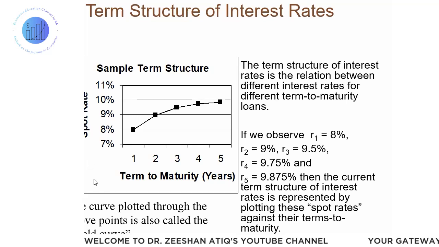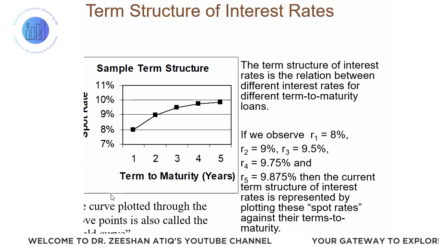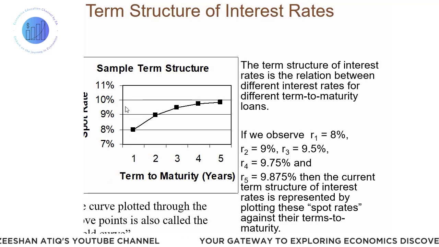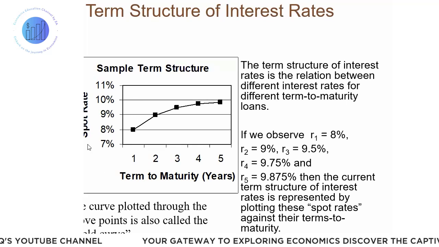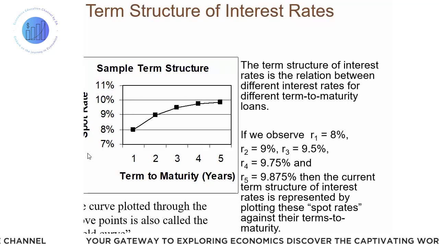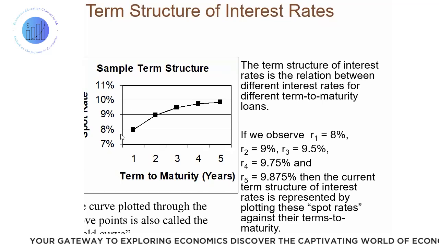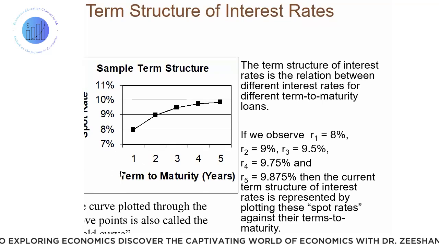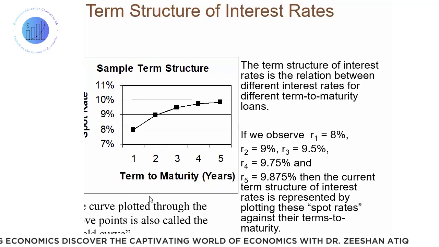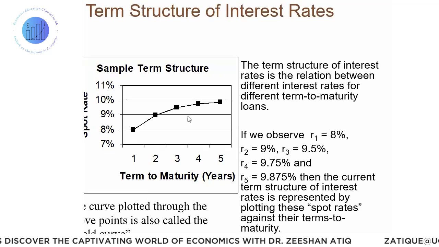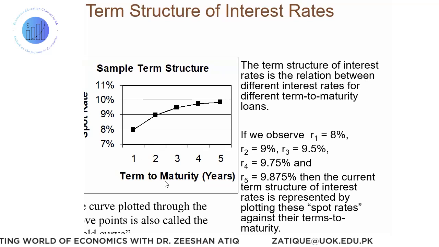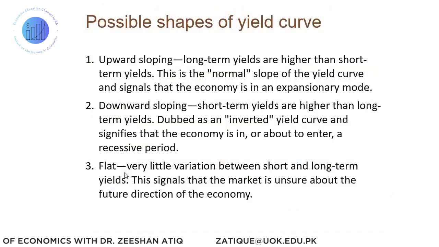The bond yield is like the yield that a farmer gets from the land, which is the output that it produces from the land. Similarly, with the bond that you buy, you invest your money through the bonds. The return that you get in terms of the interest rate is plotted on the y-axis, and the time to maturity is plotted on the x-axis. And this relationship, which is an upward relationship, is the relationship between the maturity period and the interest rates.